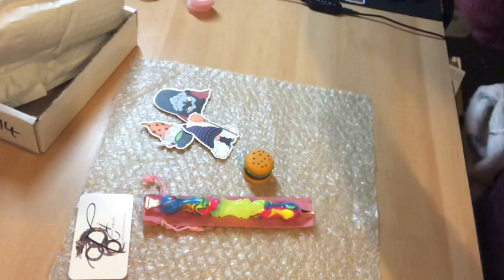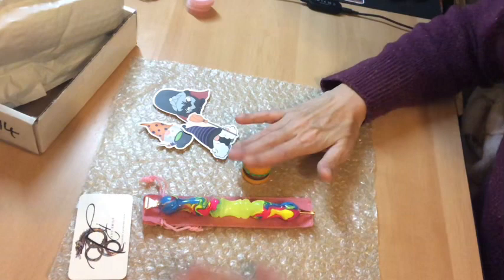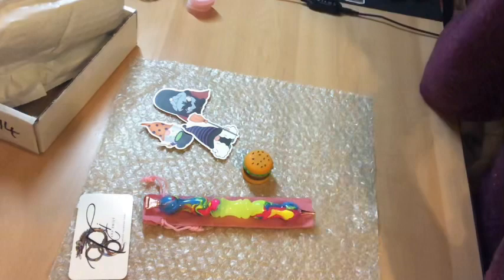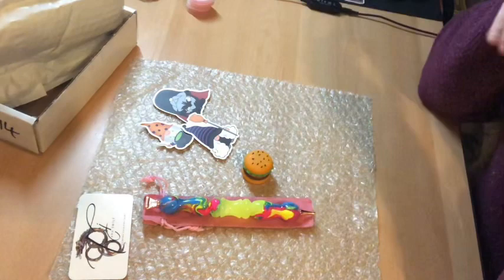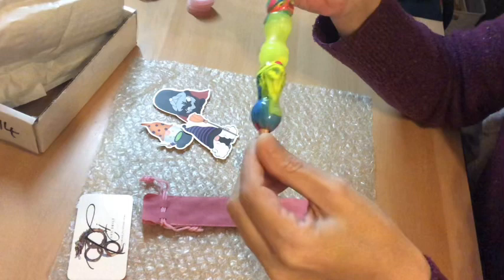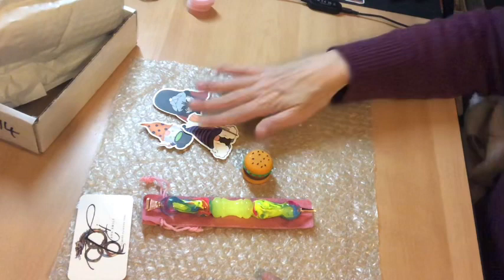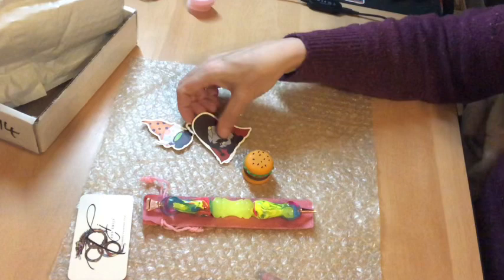Thank you so very much. I can't wait to try my new putty and my pen. Thank you, Emily. Thank you, Nix. You know, I love Nix. I make no secret about it. And Emily and TJ too, thank you so much for all your hard work and dedication. It's going to be very, very loved. You will see it in upcoming videos and I'm super excited. So thank you very much. I love it. And my stickers, I don't know where I'm going to put them yet, but I'm going to save them. I love Nordic gnomes. Thank you.